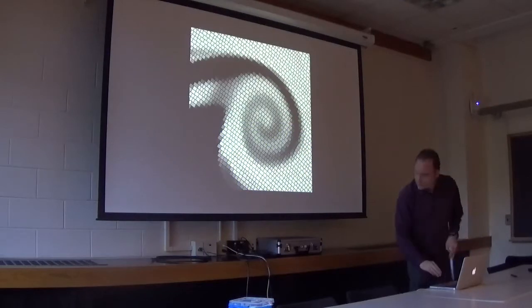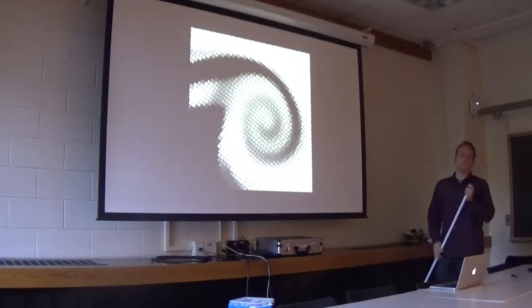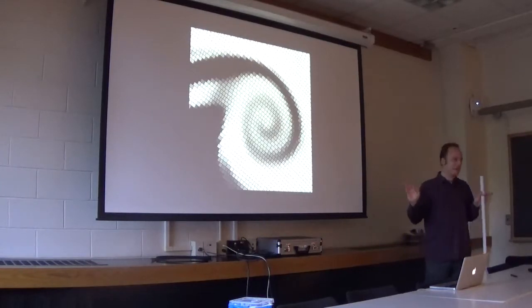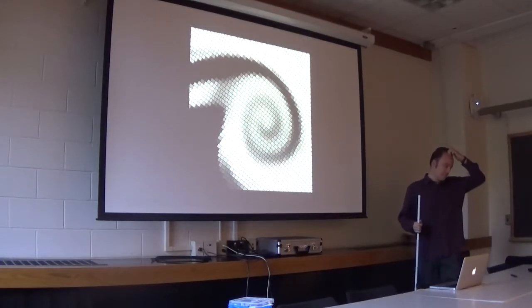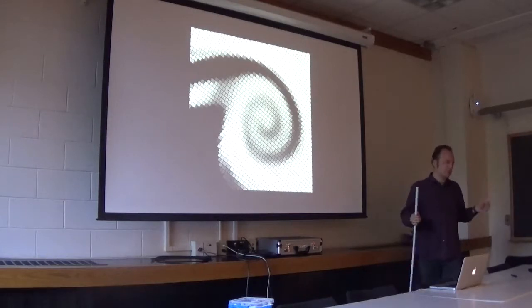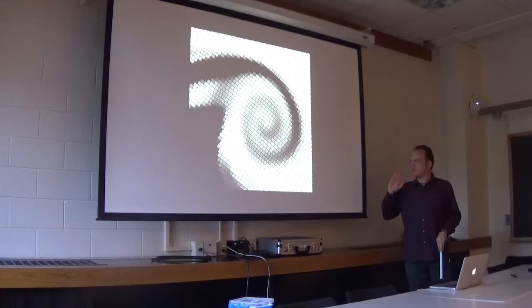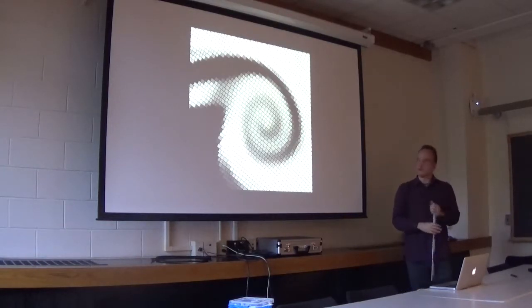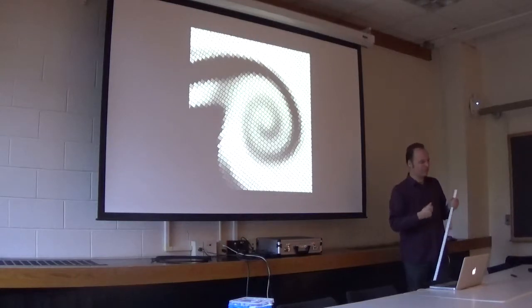So what happens if you have a more complicated mesh? This is an example of a code I wrote called Disco, and at some level this was inspired by Avi Loeb, because when I first visited here, like six years ago or something, I was talking to Avi in his office about this Voronoi moving mesh code, and he said, well, is it good at doing disks? And I was like, probably, I don't know. But he was like, you should try to work on disks.